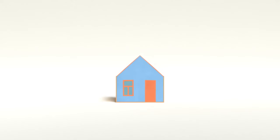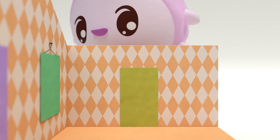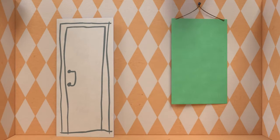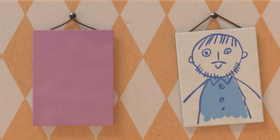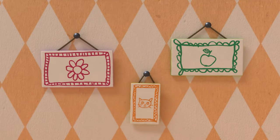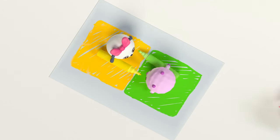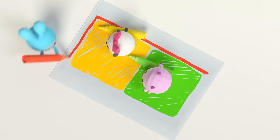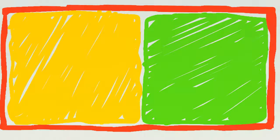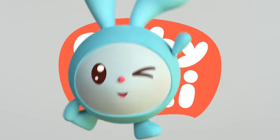Objects shaped like rectangles are all around. Once you start to look, you know that they'll be found. Simply look and you will see. You don't have to believe me. Photographs on the wall, rectangles one and all. Pictures hanging in a frame, rectangles just the same. Draw a square and then another side by side, and then connect to create a rectangle that's perfect. It's a rectangle! That's us!